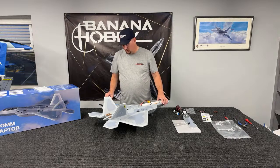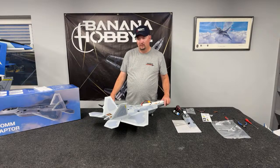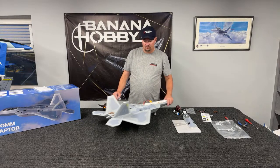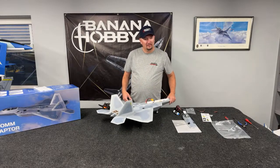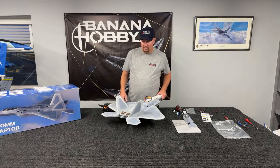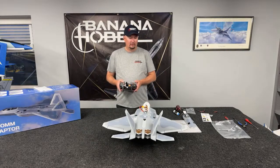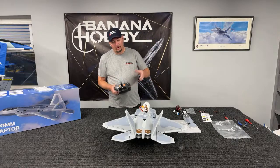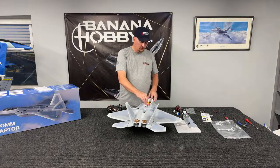You'll hear the beep — at that point bring your throttle all the way back down and now it's initializing the ESCs. What that does is it tells the transmitter and your ESCs what your minimum and maximum point on your throttle are. Now what everybody wants to hear is the throttle on this — and here we go. It's going to move pretty good. Back view of the airplane — left, up and down. It does not have any rudders on there, so it's going to be a little hard to get the falling leaf, but maybe thrust displacement will do that.